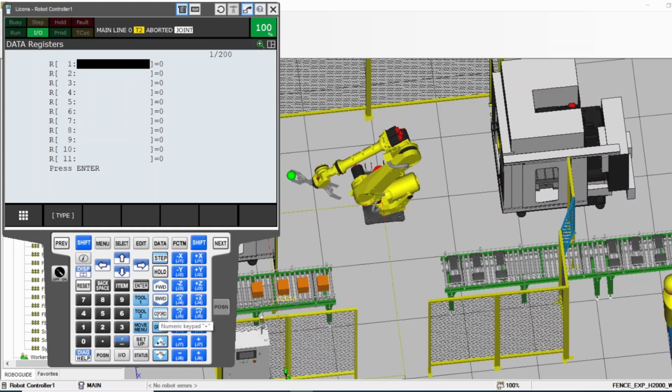Now, let's start looking into speed, for example. These two are for the speed. You can see here my 100 means my robot speed is 100. With this, you can go up and down, and if you don't press shift, it goes by 5, like you see now. If I press shift, and here I can just press it and it holds by itself, but in real life you have to push it and hold it to keep it pressed. Now when I go, you see it jumped by 50. And when it gets to 5, it goes to 1. Release shift, and again it goes by 5. So that's the speed.